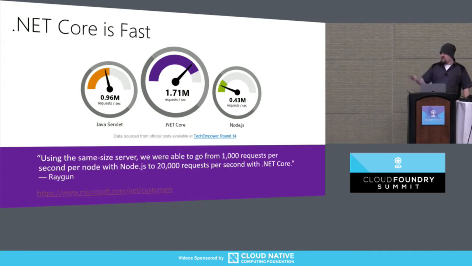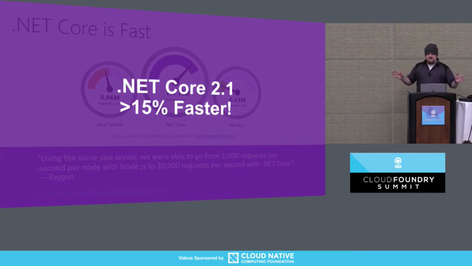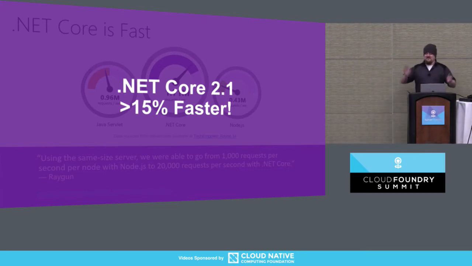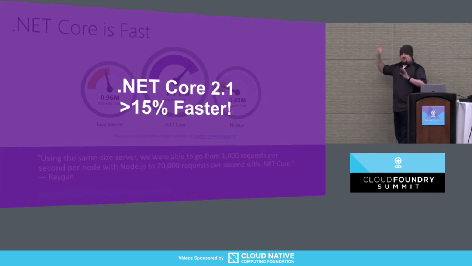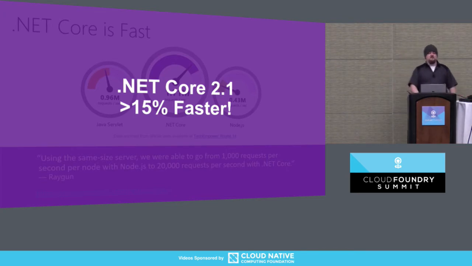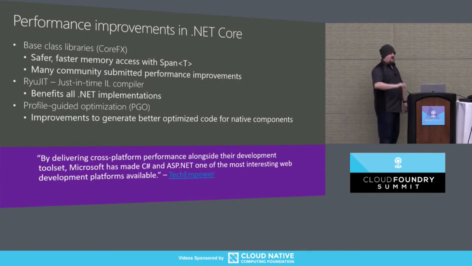With .NET Core 2.1, we believe we'll be about 15% faster again. Scott Hunter's notes say, in all caps: 'We will be the fastest mainstream web stack on the planet.' That is the motivating mandate. There will always be some toy written in assembly that nobody really uses, but we want to be the fastest real framework that people actually use for real things. That's what we're trying to do.